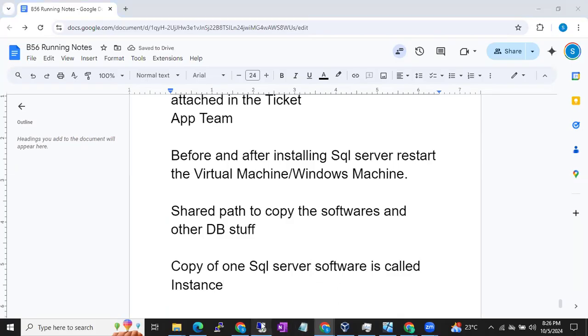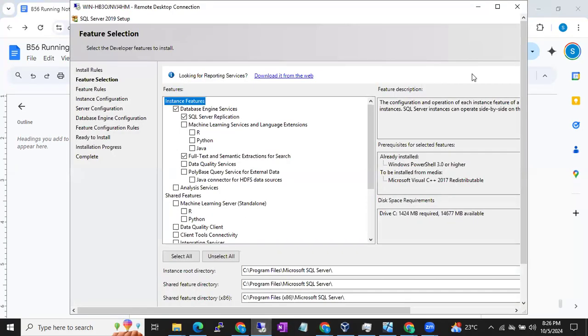Imagine if this machine is a PG, how many people can we accommodate in this PG, guys? Maximum 50. That's what we discussed just now. 50 SQL instances we can install in one Windows machine.